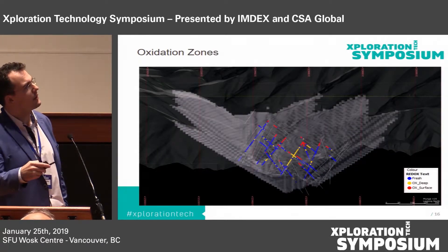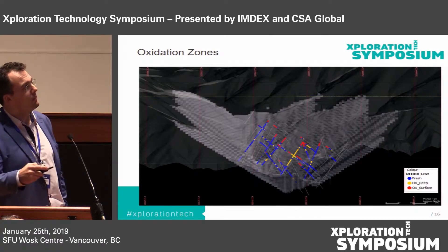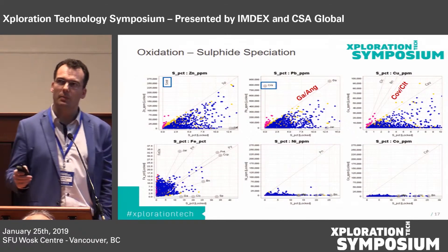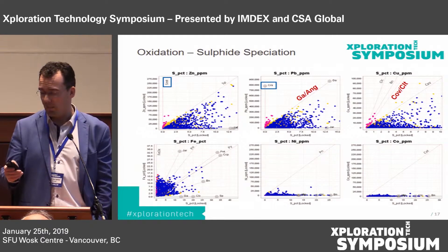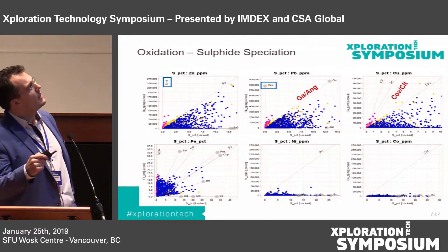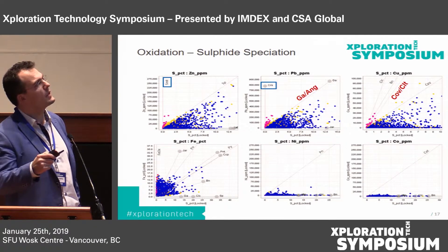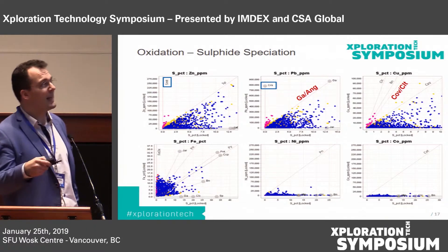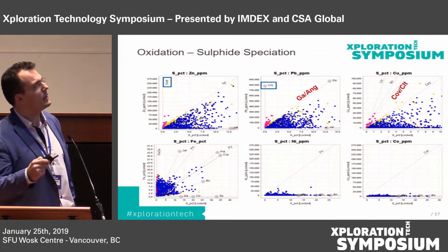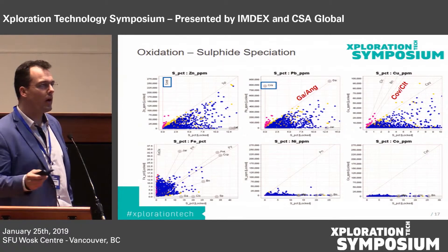When you do that, the colors converted to red represent surface oxidation, and you can see one hole going down the structure actually shows oxidation to relative depths. This is important because it affects what you can recover. One of the issues being resolved is that on a geochemical plot looking at lead-sulfur ratios, cerussite would be easy to pick out — it's gone to oxide and lost its sulfur. But if you have anglesite, the lead sulfate equivalent, it has the same stoichiometric ratio as galena. So if you only look at elemental ratios, you wouldn't see the difference. The same goes for covellite and chalcanthite — if either or both are present, the ratios would be the same.